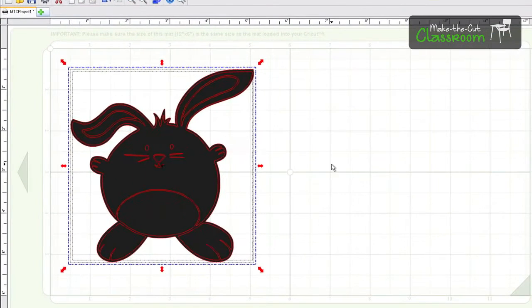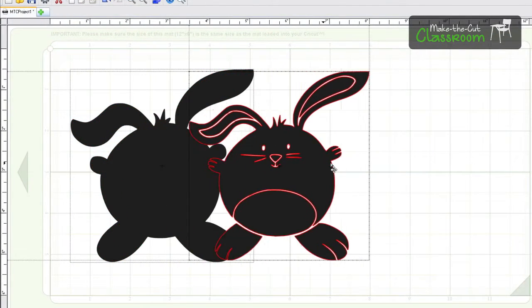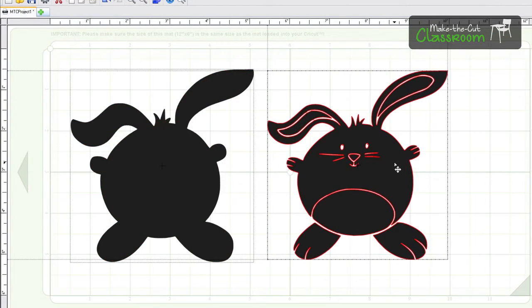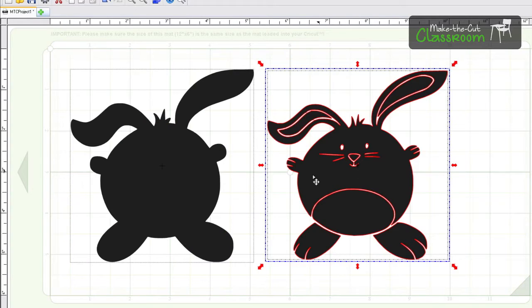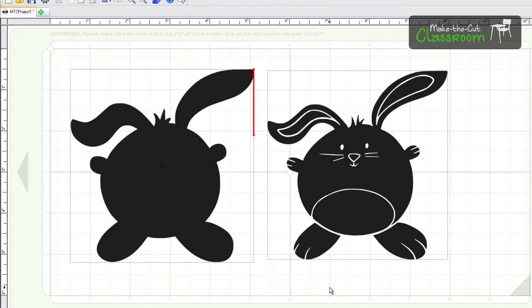Once we have that, I can now slide this bunny over here, and I can see what pieces I'm working with. And I cannot click individual pieces yet because I have not separated it into its own individual pieces yet. But we're going to get there. As you can see, I cannot click any pieces. It selects it as a whole. And we're going to use the split feature in order to allow us to grab these pieces.